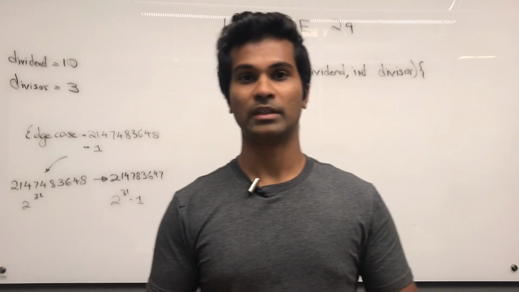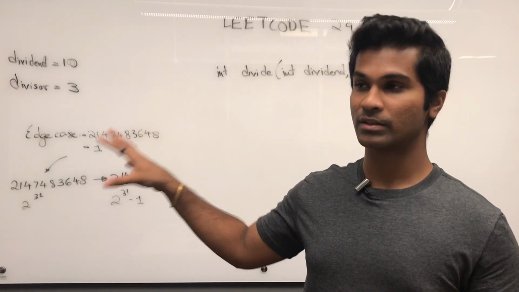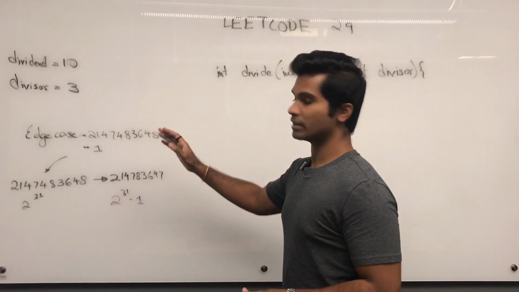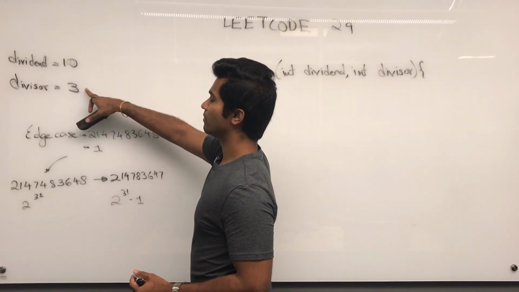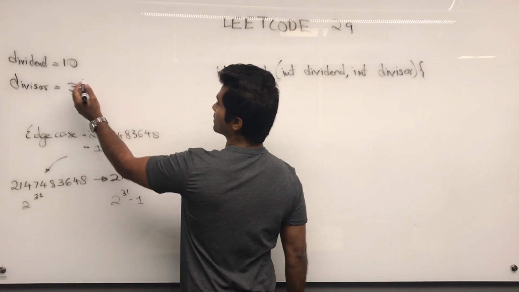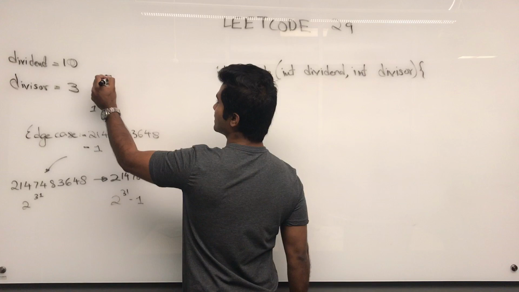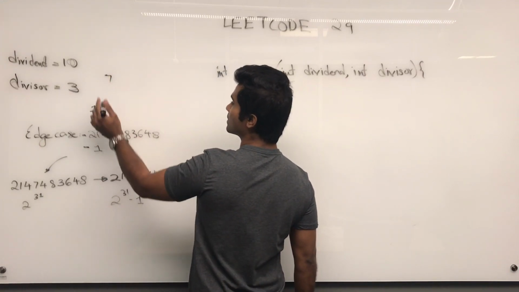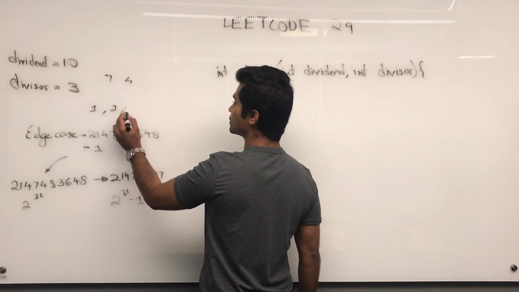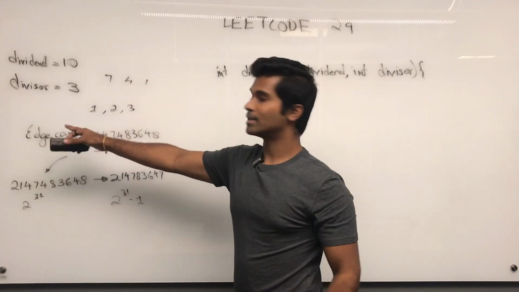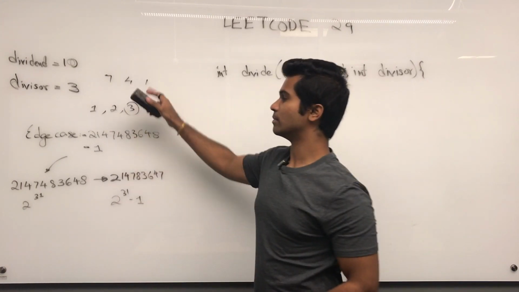So the solution comes from LeetCode 215. And the way the solution works, before I get into the code, I'll explain it, is that normally when we have a dividend and divisor, we calculate it like this. We can take 3 away from 10, so it goes into it once, then it's 7. Then we can take 3 away from 7, so we have 2, becomes 4. Then we can take 3 away from 4, which is 3, becomes 1. We cannot take 3 away from 1, which is why the quotient is going to be 3 and the remainder is going to be 1.